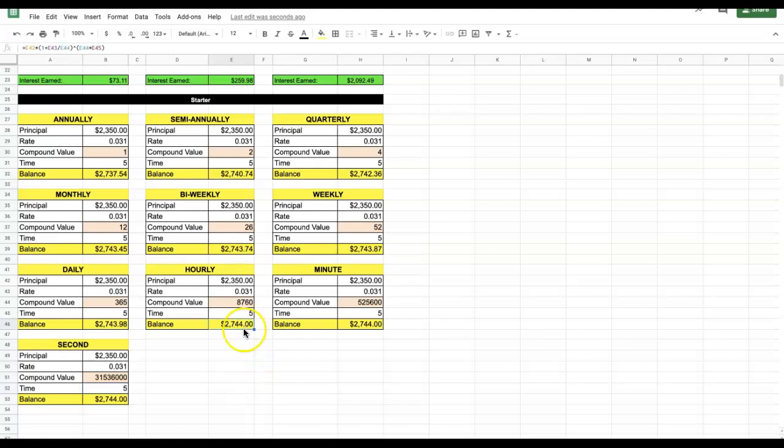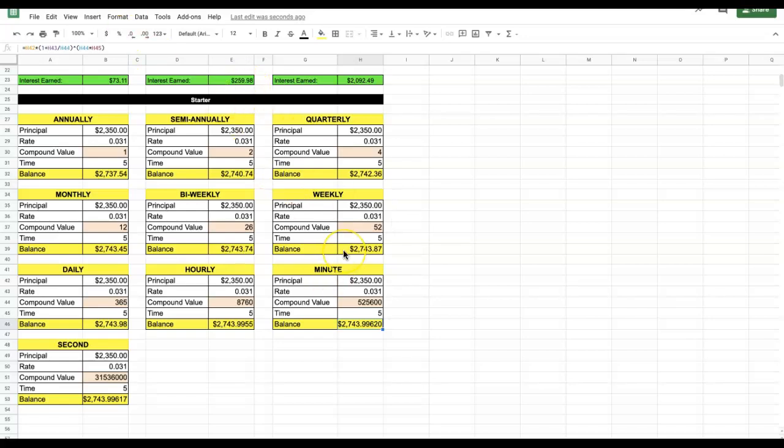If you look in this cell here and I move the decimal point, see how money always rounds off to the nearest hundredth because that's how money works, but see how it actually was going up? 9955, 9962, 9962, and if I went even further on that one, it's to the 10,000th of a penny. It's going up a little bit.